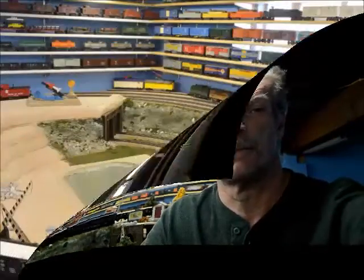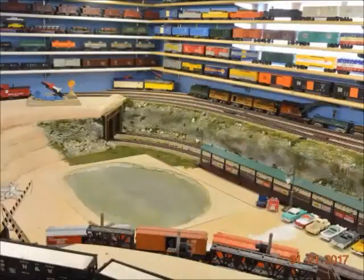Like I said before, I still have an awful lot yet to do. There's a lot more ground cover that needs to be done. There's a whole forest of trees that need to be made up. And one area in particular that will definitely take some time to do is the city park area where there's also a pond. This area of the layout will be a city park with the pond.